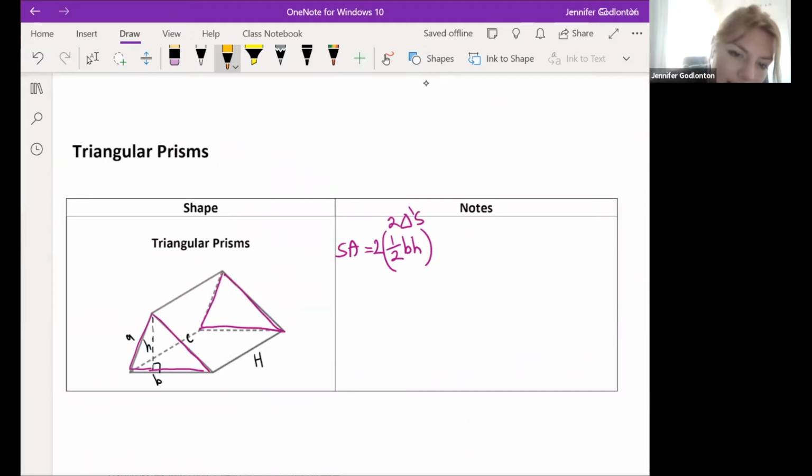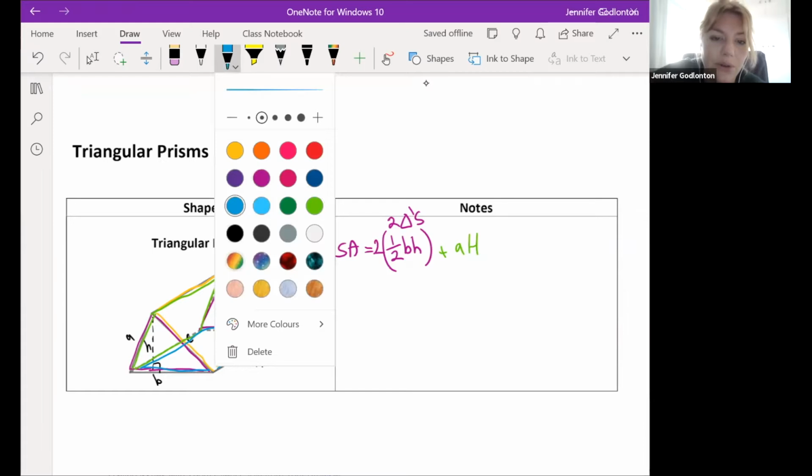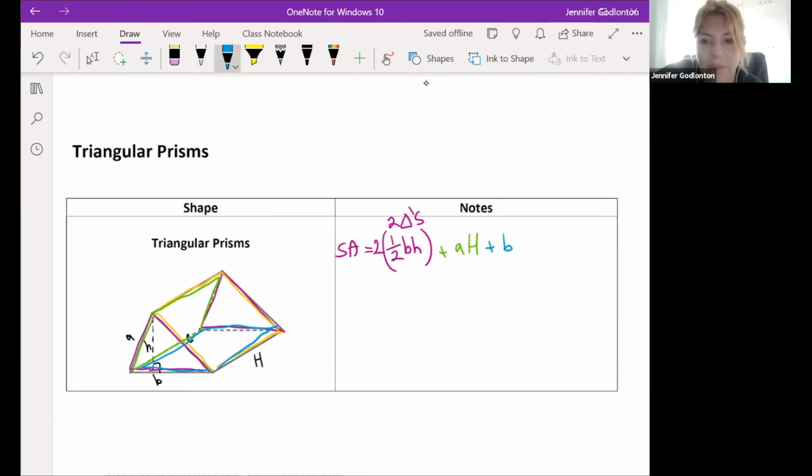Then we've got this rectangle that's chilling over here. And we've got one last rectangle, which is chilling at the bottom. So if I want the area for that green rectangle, that's going to be A times H. If I wanted the blue rectangle that's at the bottom, that would be B times H. And if I wanted this yellow rectangle that's on the top right, that would be C times H.